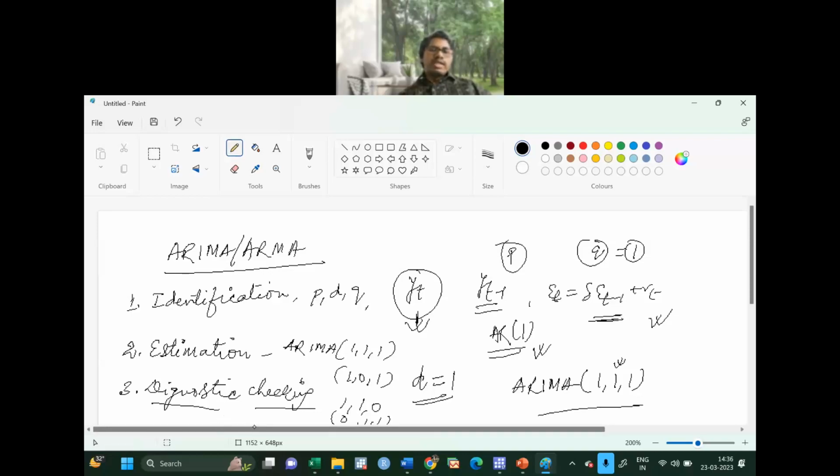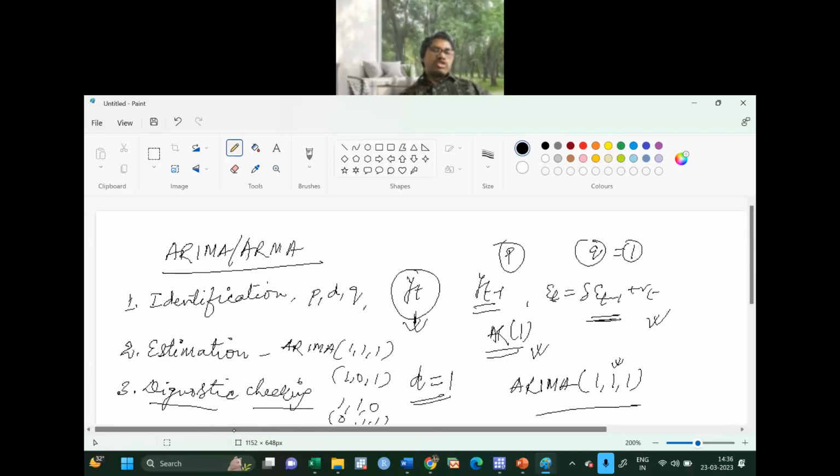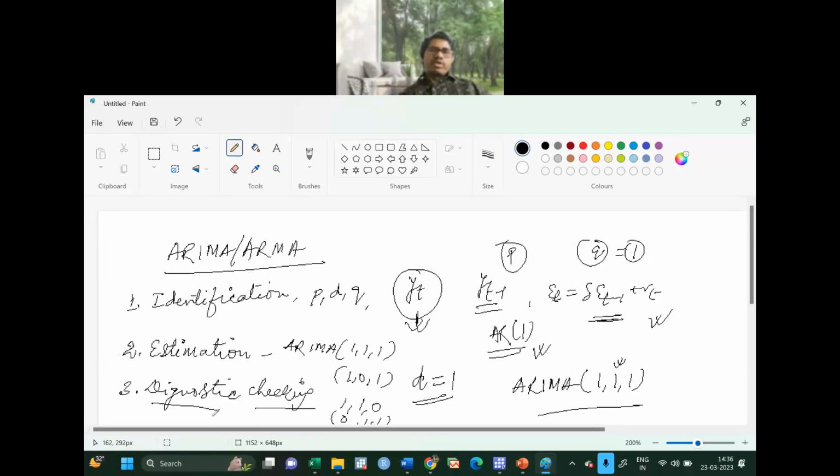And if it's white noise, then that ARIMA model can be considered a good fit for the data and for forecasting as well. However, one model you can consider to be the best fit, but when you start forecasting, it's not necessary that the model is also going to perform really well in terms of forecasting. So keep that in mind.